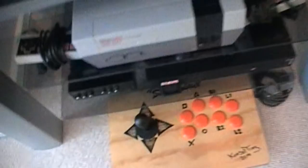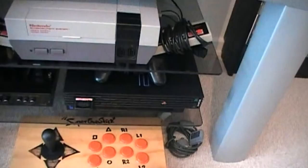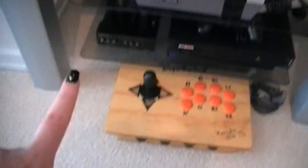He does have the old TV because playing the older games, he says it's a better experience. And there is the Nintendo. I think it's a PlayStation 1. Something I have no idea what is. And a Supercon stick.